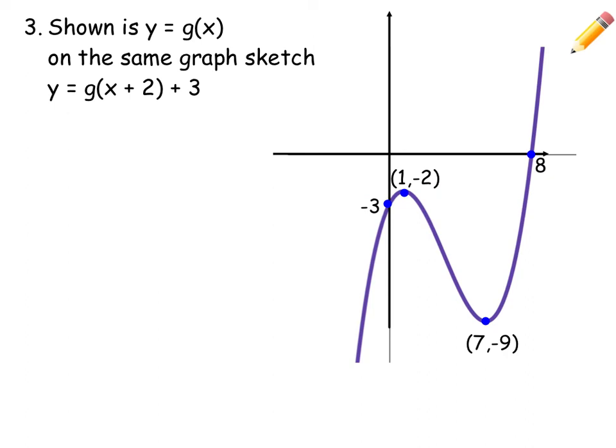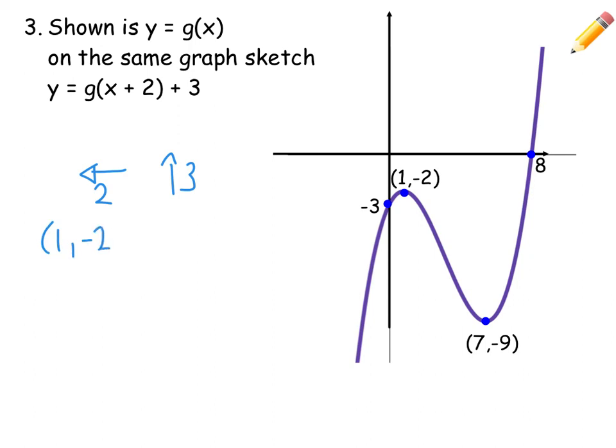Okay, so this graph here, we have to sketch this, but we have to do this too. This is what you're going to be presented with. So +2 means we are moving it 2 that way, right? So we're going to move it 2 left, and then we're going to move it 3 up, okay? So that's what we have to picture happening to each coordinate. So let's take each coordinate. Let's do our turning point first.